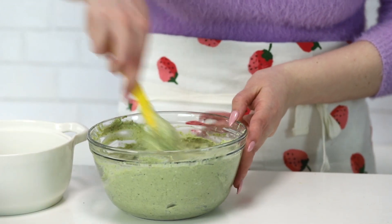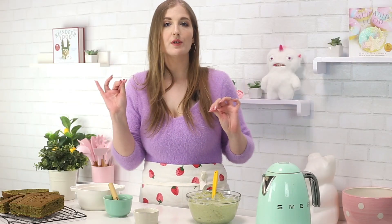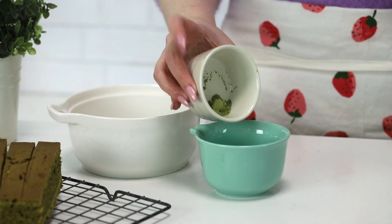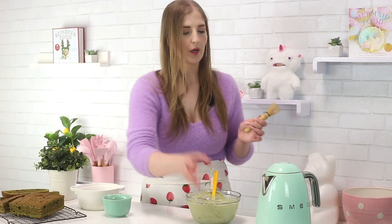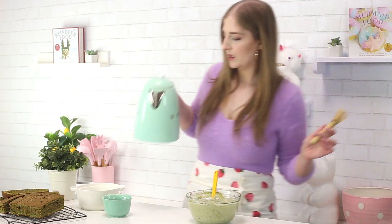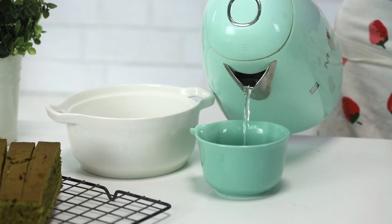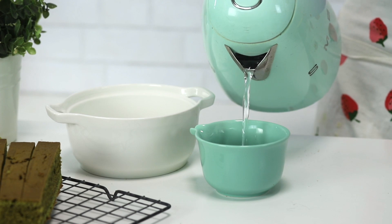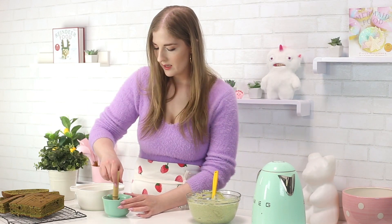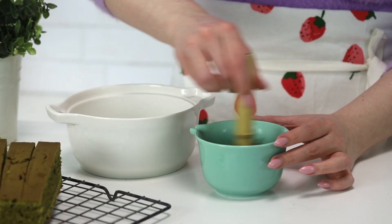Look at how much lighter it got, and it tastes so good. With traditional tiramisu you'd brush it with coffee and a rum mixture, but we're not doing that here — we are going to use matcha instead. I have my little matcha whisk and bowl and I'm going to add some matcha and pour in water that is almost boiled. With matcha there's a certain temperature — you don't want the water to reach a full boil. I'll google it and put it on the screen. Then we're going to whisk. The matcha I'm using is the cold-brew kind from the cupcake video.